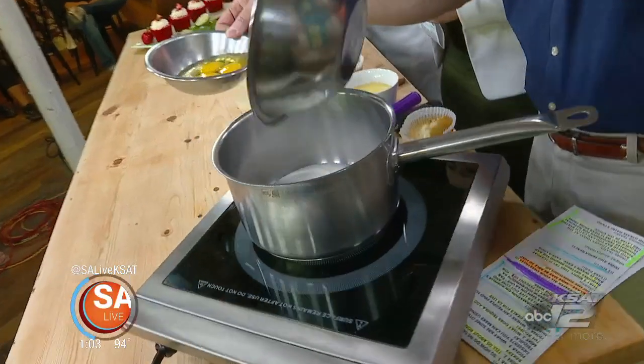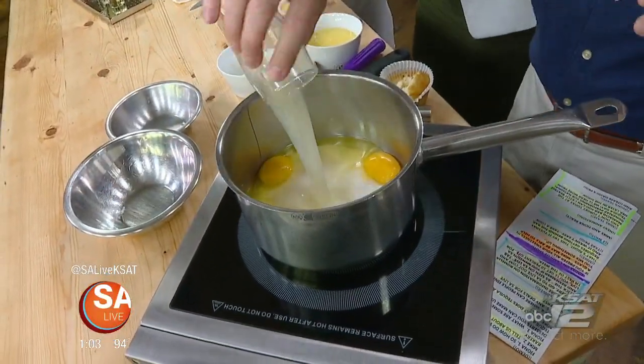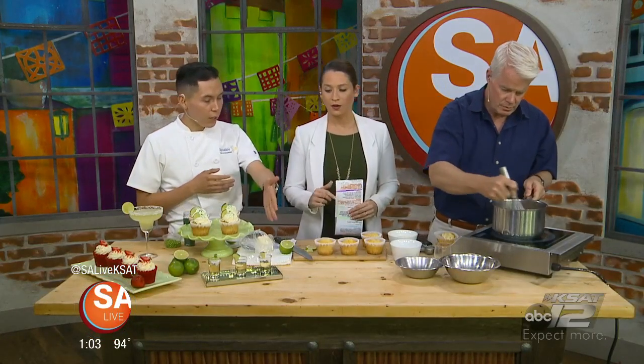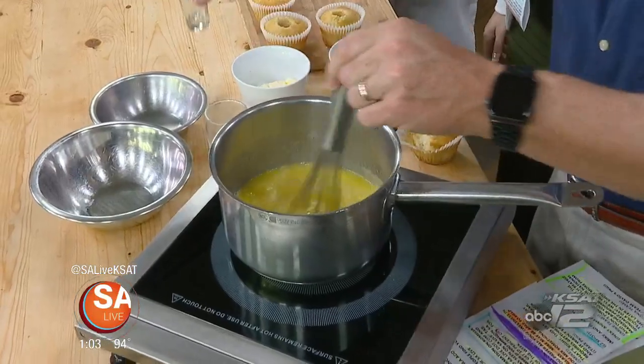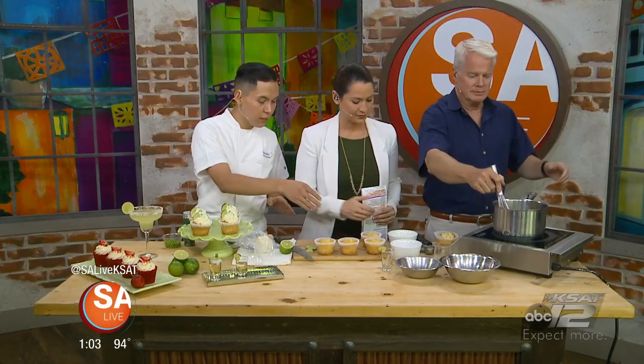Okay. And this is making a kind of a custard, right? Yes, sir. And then here's a question, Mike. It just requires like a tablespoon of tequila. Are you going to be generous or are you going to add the hot shot? We're always generous on this. Let's throw it in there. Yes, I mean, we only have an hour. We got to get the party started. Ready? One, two, three. Tequila!